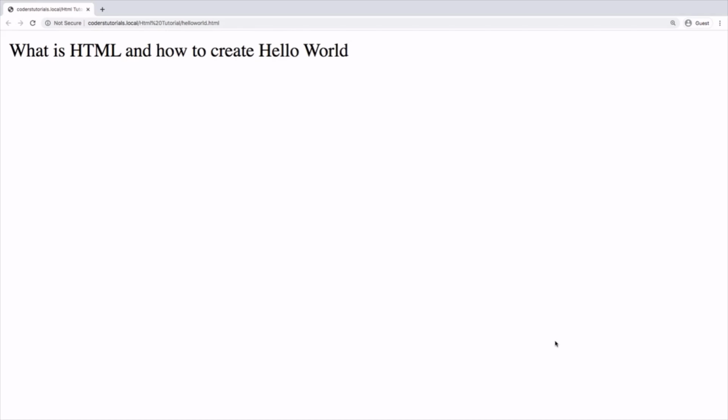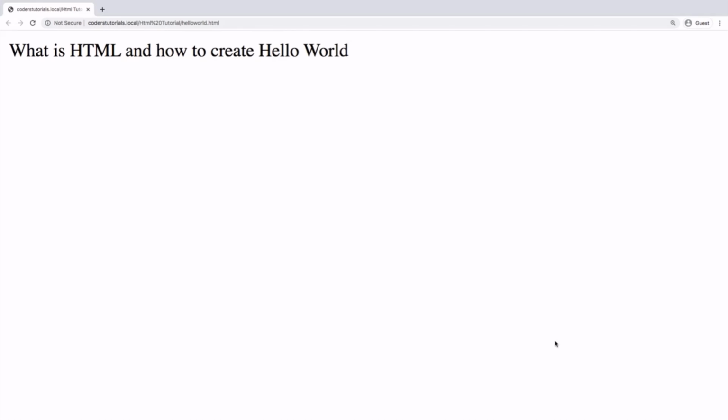Before you learn HTML, you should have a basic idea of how computers really work. For example, you should be familiar with a text editor, for example, Notepad, Notepad++. You should know how to create files and directories on a computer, and understand different extensions, for example, JPG, PNG, .html, and things like this.